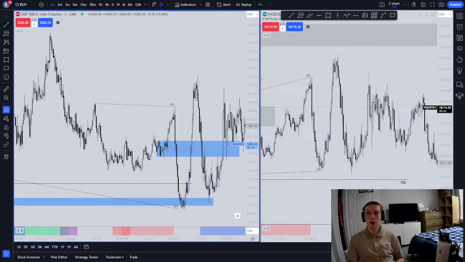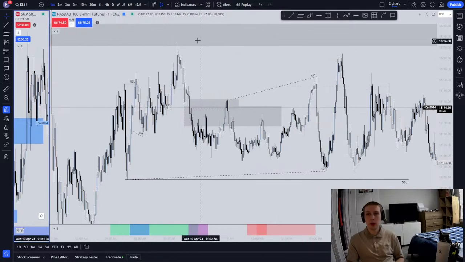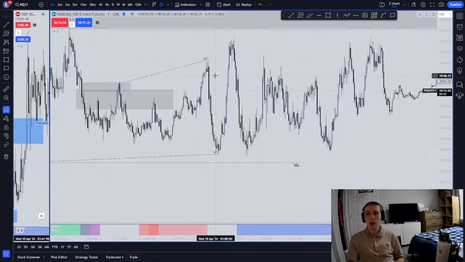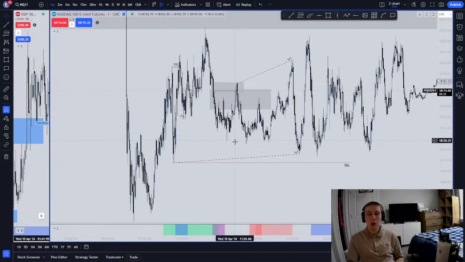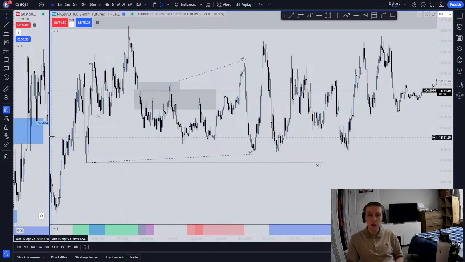And so I'm expecting the draw to probably be equilibrium. I still want us to head up higher. And now we have an SMT at the highs and we have an SMT at the lows. NQ is failing to take this low.